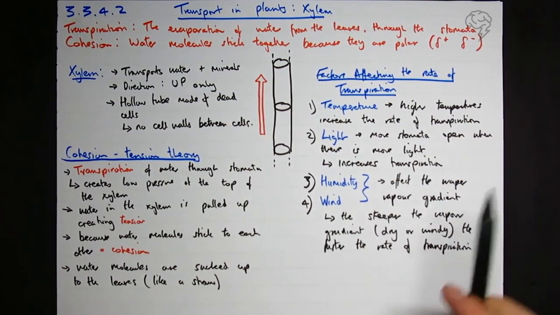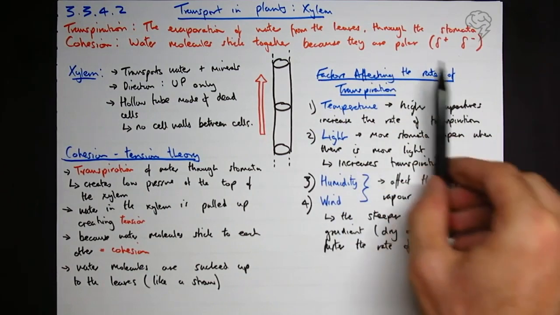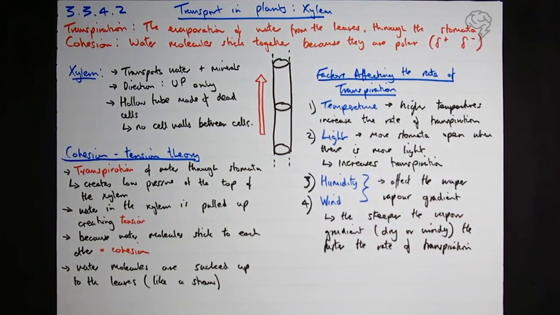The tool with which you use to measure, and some of you may do this in school practicals, the rate of transpiration is called a potometer. You don't really need to know beyond the experimental design, and that you're going to do in school, and it is in the textbooks as well. If I have time, I'm going to do a series on the practicals, the required practicals you need to do, and some useful vocabulary you can use when you're writing about them in your exam.